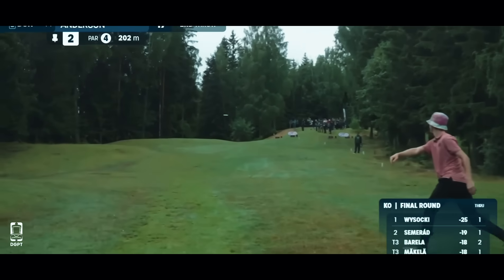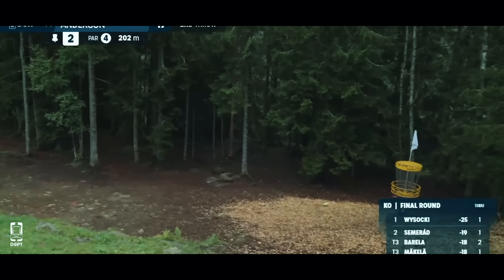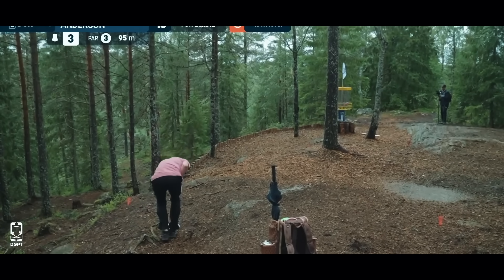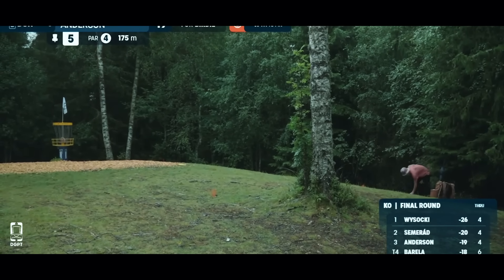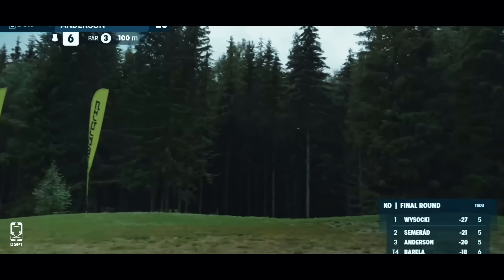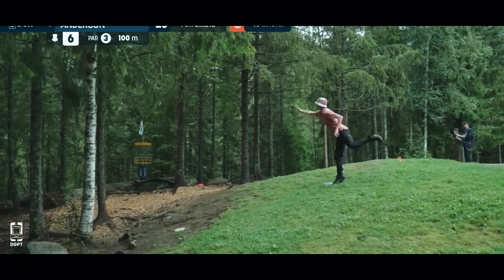Next up, Joey Buckets. Honestly, I cannot believe how much of a dominant force he truly is in Europe. Besides an early triple in round two, he carded 12 birdies from that point on, going 3 for 5 on C2 putts and only missing one C1 putt. Now the final round was still a great display of his dominance, but carding four bogeys really put him back out of actually winning it. He still finishes in a very respectable fourth place, and honestly he could definitely be one of those low-key players that could take down the European Open.